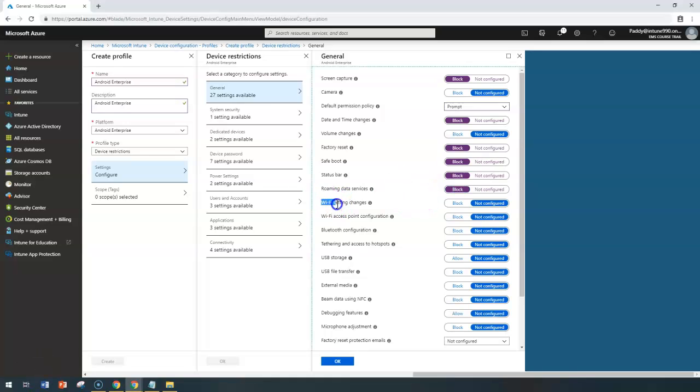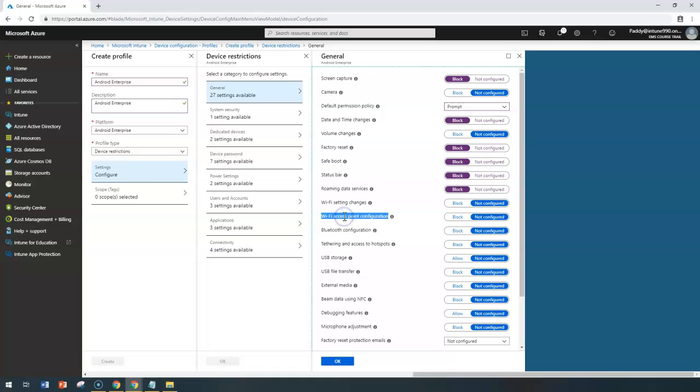For the Wi-Fi settings changes policy, if you choose block, it's going to prevent users from changing Wi-Fi settings that were created by some other policy, such as from your Wi-Fi profile. That way users can't choose any kind of Wi-Fi settings.